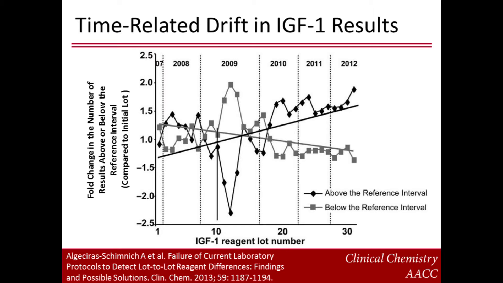Over the two to three years prior to their study, their laboratory was contacted with increasing frequency about reported serum concentrations of IGF-1 that appeared to be spuriously high. In many cases, experienced clinicians reported that the increased IGF-1 concentrations were not associated with signs or symptoms of growth hormone excess. As a result, Al Gaceres, Chimnich, and colleagues decided to reexamine their IGF-1 reagent lot-to-lot comparisons for the past five years. They found an increase in the proportion of IGF-1 results above the upper reference limit and a decrease in the proportion below the lower reference limit over time, despite having had acceptable results for all of their individual lot-to-lot comparisons.